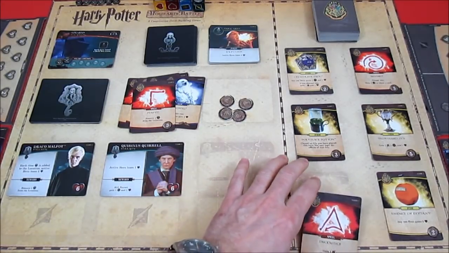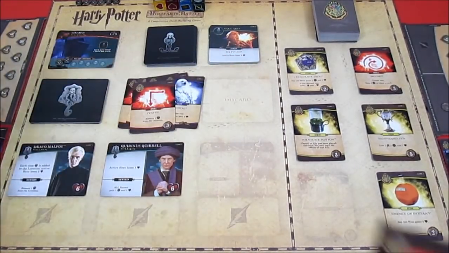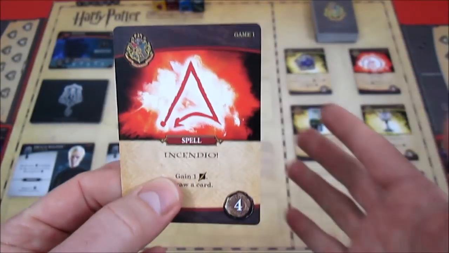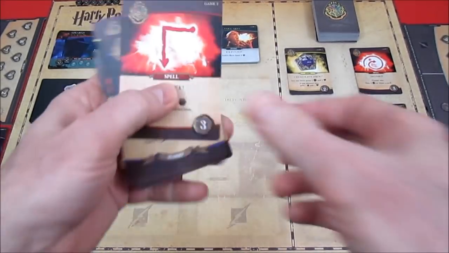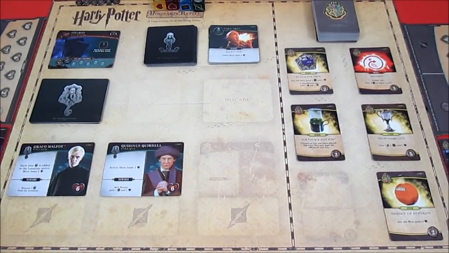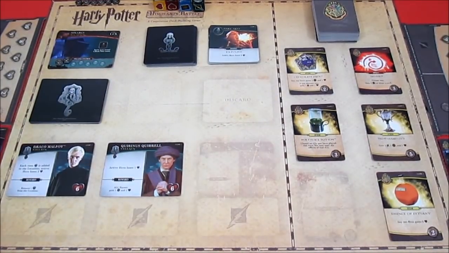And I think he's going to spend all 4 influence to get Incendio. Gain 1 attack and draw a card. So that is what Harry's going to spend his influence on. That's the end of Harry's turn. He discards all of his cards. He's going to have to draw up. He only has 3. So he's going to have to shuffle.